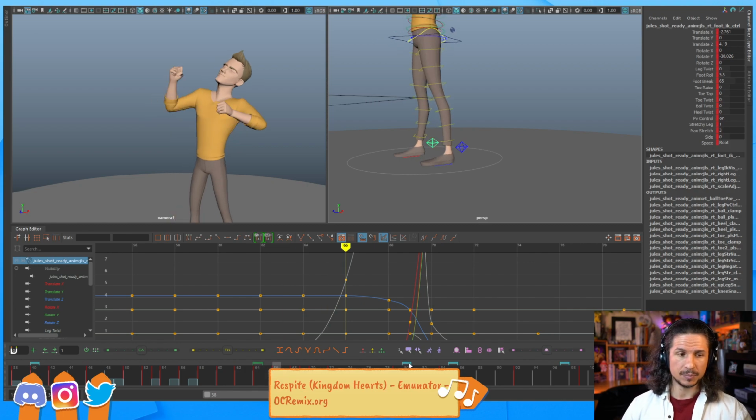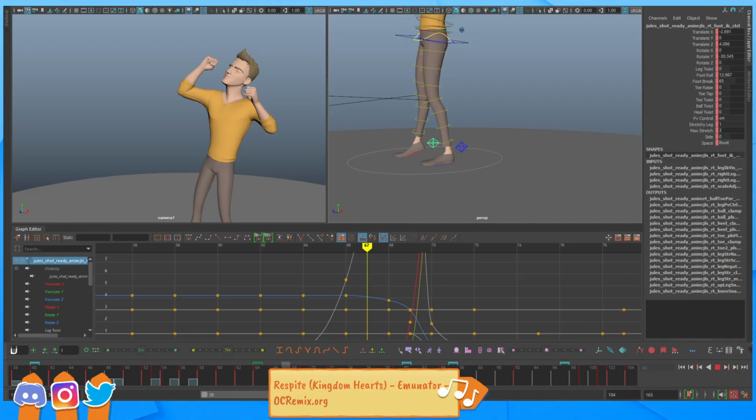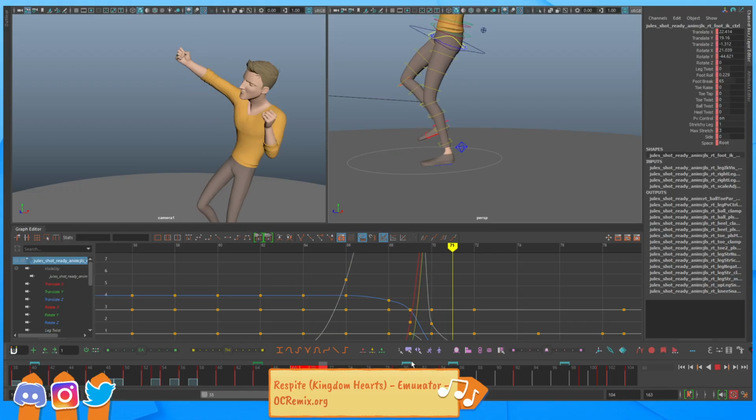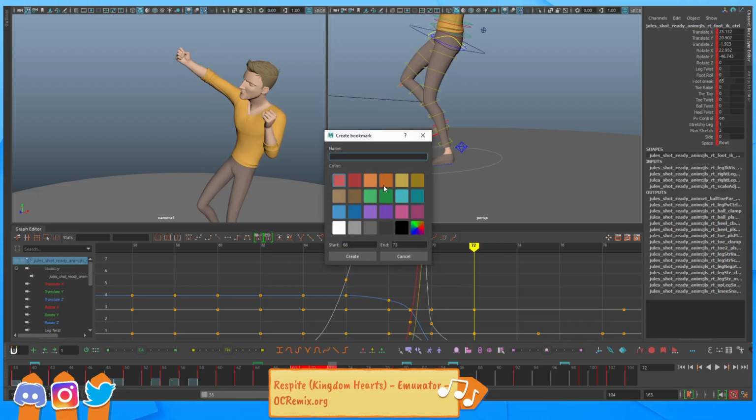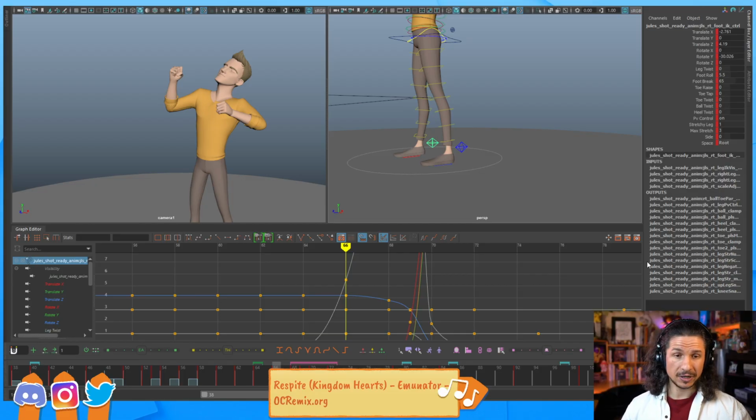Oh, these markers, these are bookmarks. So in Maya, you can actually add bookmarks. I'll have to turn off my camera. It's right here. You can just go to any frame or a range of frames and click this button and add a bookmark. You can even name it. So let's do a pink one. And that'll just put a marker over your timeline. It's a great way to mark things.